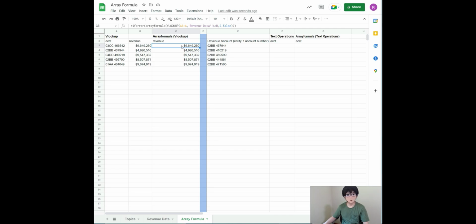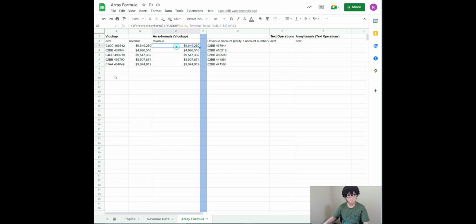Obviously, the array formula requires no drag and drop, because your input for the first cell has already included the array you want to calculate. So you don't need to drag and drop the formula. Secondly, because our array formula input is H3 to the end of column A, any subsequently added accounts can also be calculated automatically. So the array formula is definitely more dynamic.